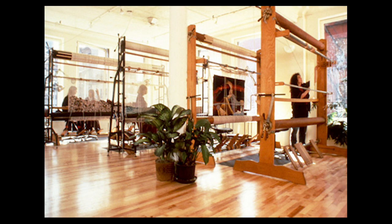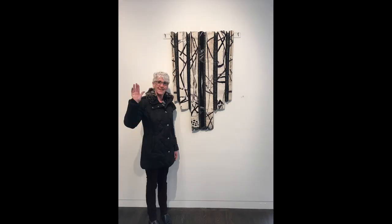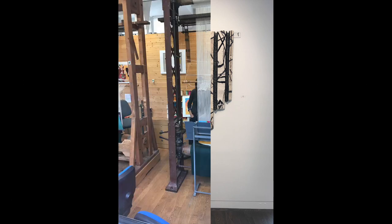The Schuer Tapestry Studio in New York City was founded by American Ruth Schuer in 1982. She studied tapestry technique at Les Manufacturiers des Gobelins in Paris and taught her apprentices to weave like the French. I learned to weave tapestry from Mary Lane, who was a founding member and the director of education at the Schuer Tapestry Studio. Here she is today with my tapestry, Obi-Wan, the piece that is in Fiber 2020. I was fortunate to study with Mary for 3 years in the late 90s.